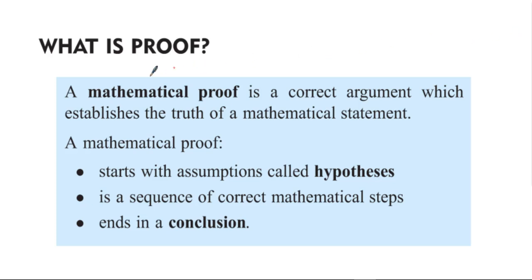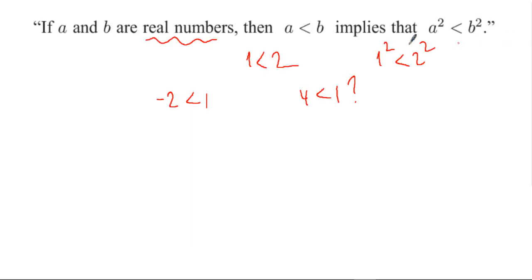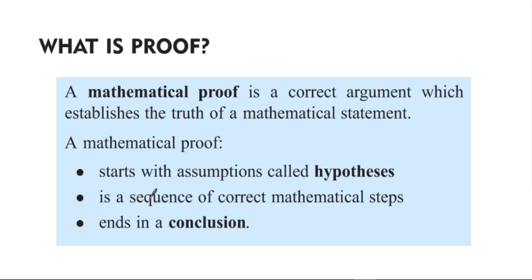Also in your book, the definition is given. What's a proof? You have a mathematical statement, an argument, and we start with the assumptions also. With the assumptions, like here, real numbers, then A smaller implies that; this one is the assumption. If this one is correct, then we are going to see whether this one is correct or not. So we go through some sequence of mathematical steps, with reasoning statements, and we come up with the conclusion whether it's correct or not.